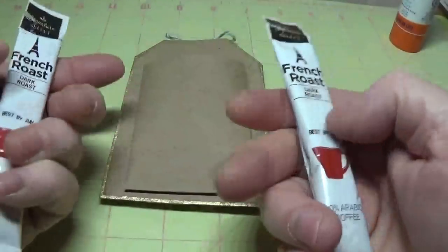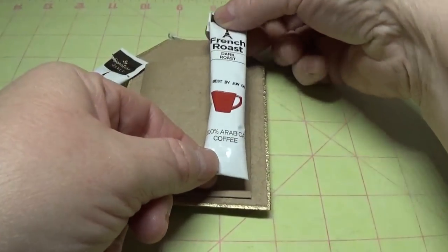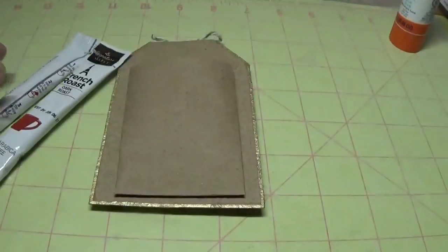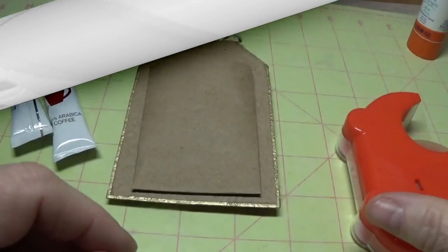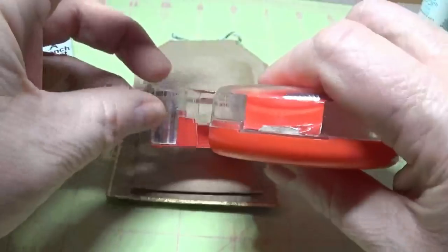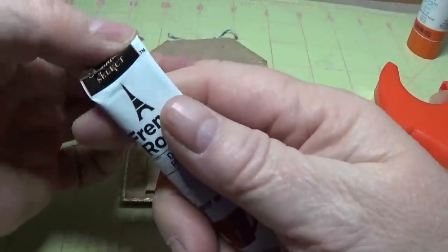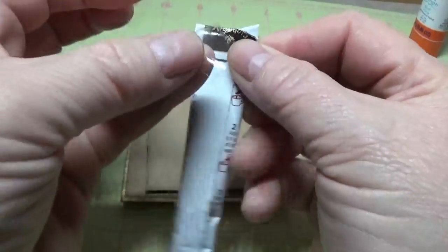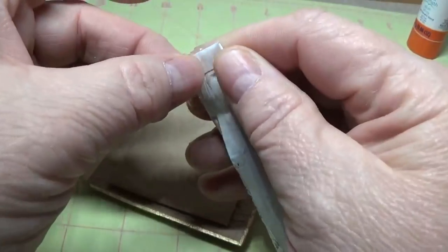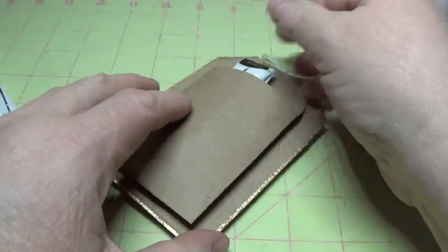Now, we're going to put in a couple of these little coffee sticks, but we're going to have to tape this back and this back to put it in here, because I don't want this to be taller than the tag. So, let me get my regular Scotch tape, and I'll be back. Okay, so just going to take a couple of small pieces of regular Scotch tape. Tape this down. Slide this in like that.